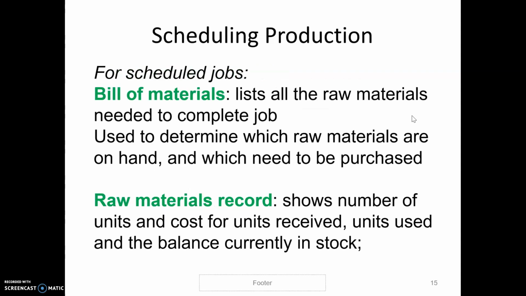So when we know we have a job, we'll prepare a bill of materials. What are all the materials we need for the job? Kind of like if you're making dinner, what's everything you need? What are all the ingredients you need for what you're going to cook? And then after you see your bill of materials, everything that you need, you look to see what we need to buy. First, we've got to see what we already have. So that's what the raw materials record is. It shows the number of units and the cost for the units, so we can see what we actually have. So you have the list of what you want to make for dinner, all of the ingredients you need. You go and look in your pantry and see what you already have.